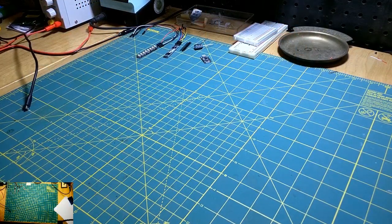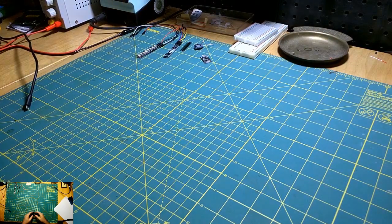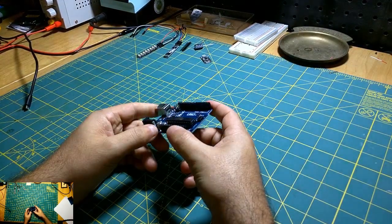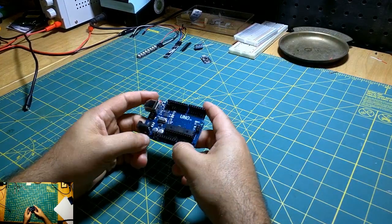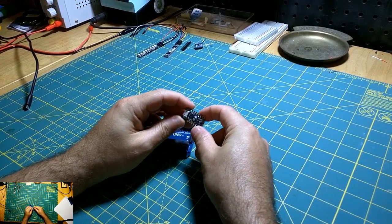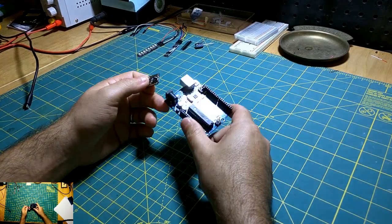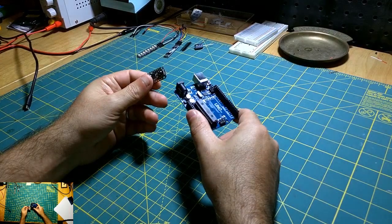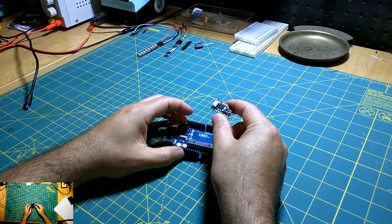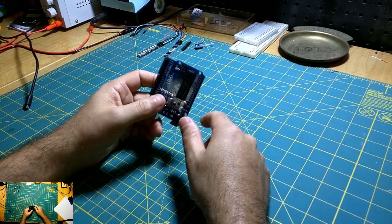So, I've been using an Arduino Uno for prototyping, and I've had some good success so far. I picked up this Adafruit Trinket M0, which has the same capabilities as this Uno. It doesn't have as many pins on it, but the processor in this Trinket is a Cortex M0, which is significantly faster, has more RAM, and has more storage than this Atmel ATmega. So anyways, this is basically what we're starting with.